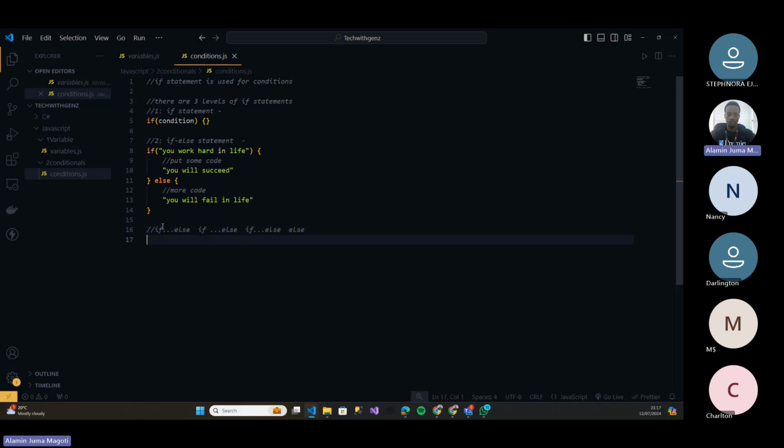So basically, this is what happens. For example, you have many conditions. If the marks are greater than 90, the grade is A. If the marks are greater than 80 but less than 90, the grade is B. So you have a lot of else ifs.